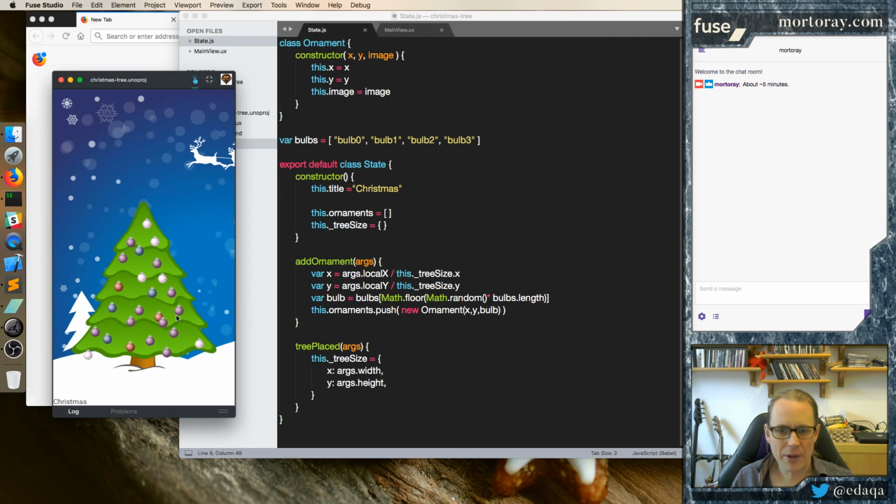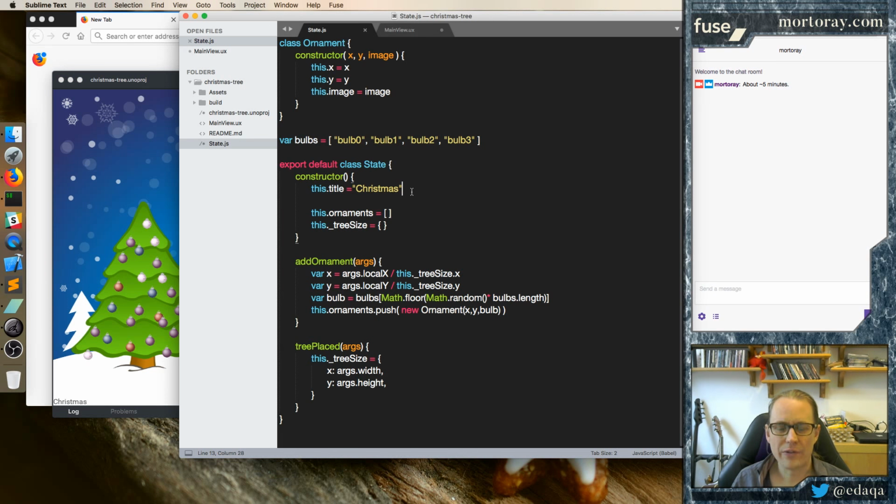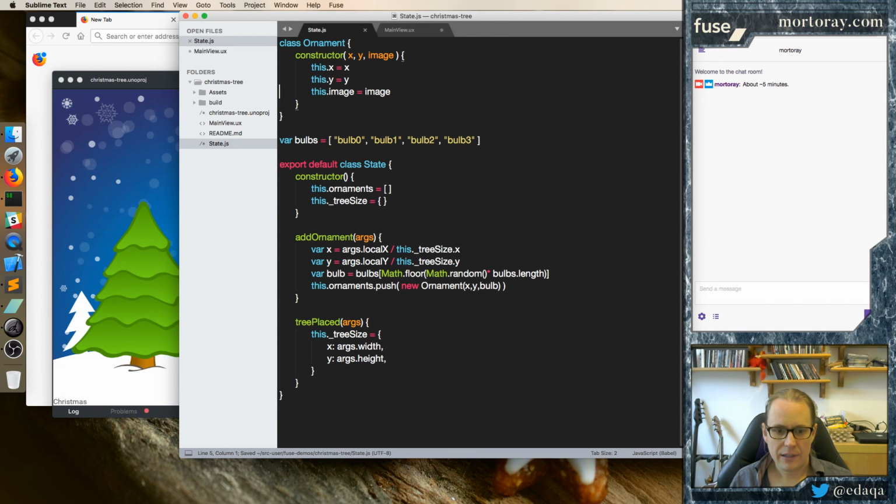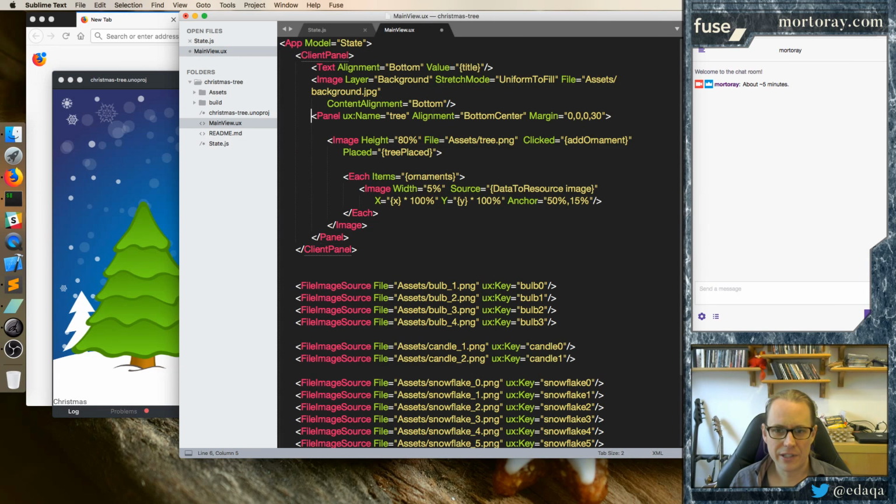And, oh, by the way, this little title in the corner, this is just the way I usually test things. Whenever I set up a new code using model, I just throw a title in to make sure it's connected. I can remove that now. And it still says Christmas because it's keeping the old state. Just wait until I get rid of the text.